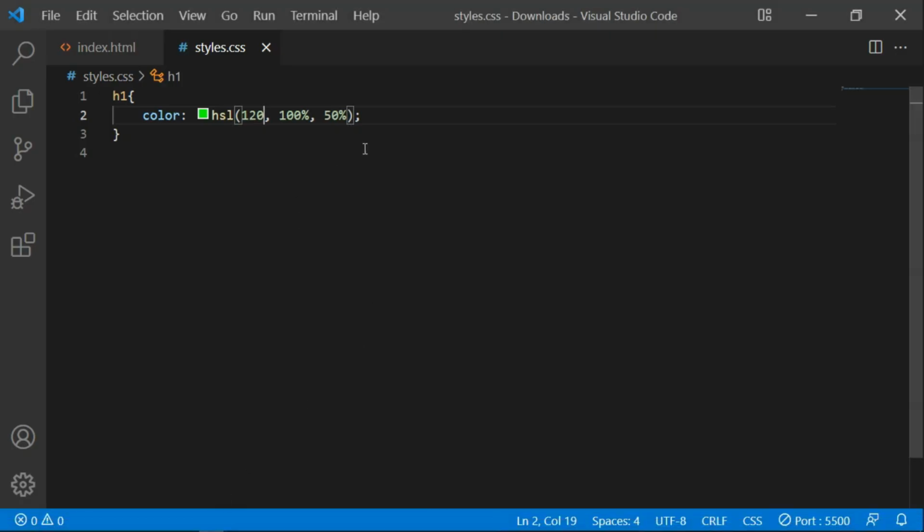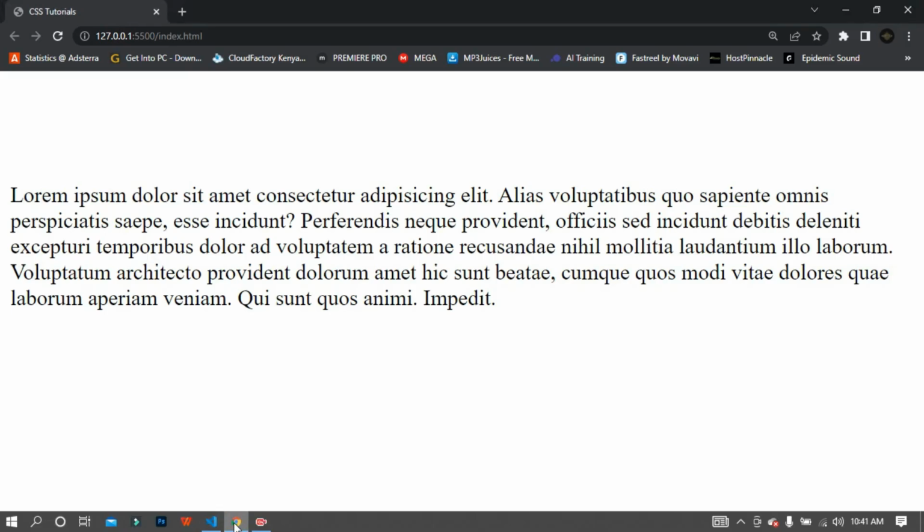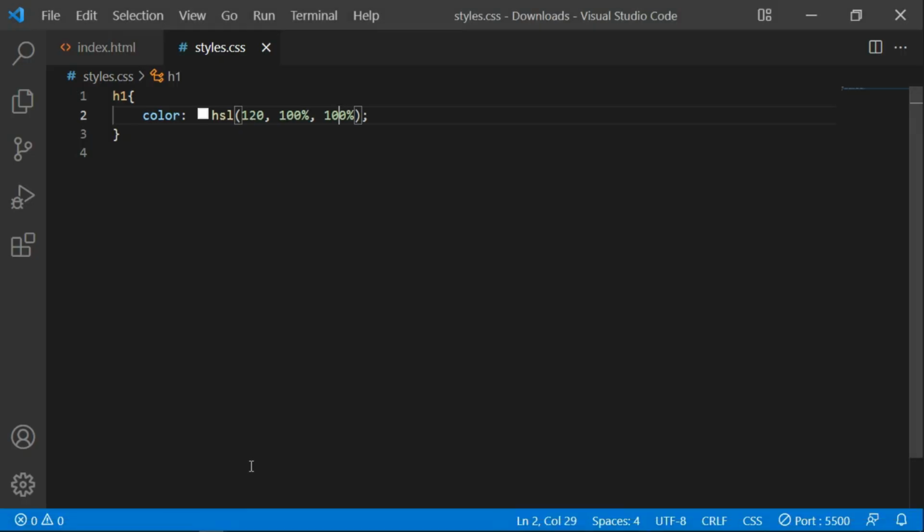Let me try to change now the lightness, and in the lightness, let me give it something like 100. So guys, you can see the color will be totally light. Actually it will be white, it will not be visible. So let me try to give it 0%. So 0 will be black, but I also like using 50%.